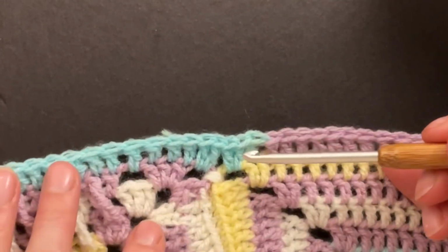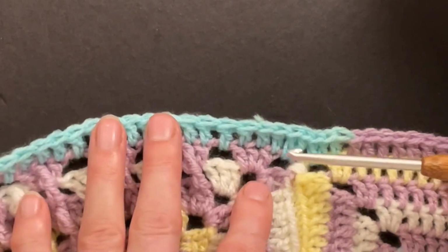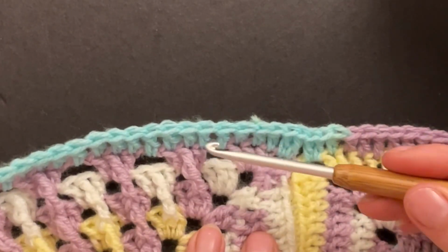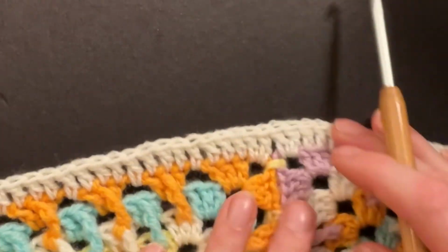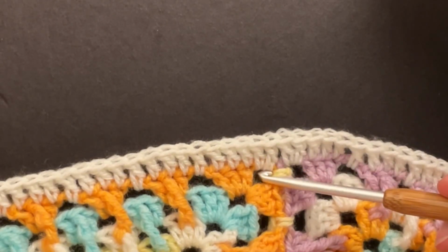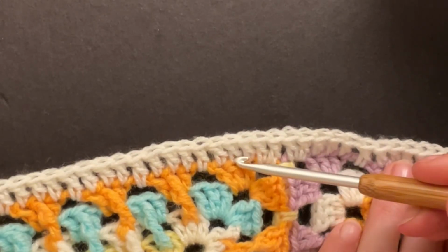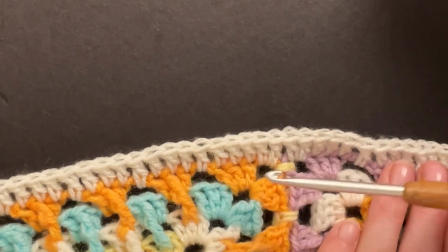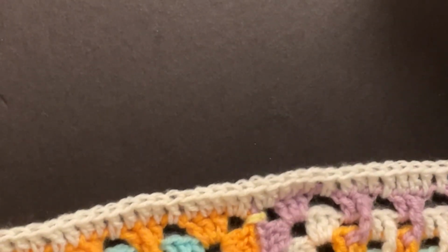And we make 2 doubles into the right space, 2 doubles into the left space, and continue with 3 doubles into the previous 3 stitches and 1 double into each of the chain spaces. Here's our second seam. Again, I make 2 doubles into the right space, 2 doubles into the left space. I have 3 doubles into all of the previous 3 stitches. Over here the same way, 3 doubles, and then 1 double into each of the chain spaces.